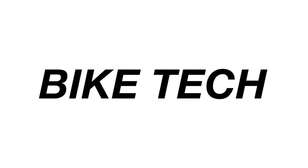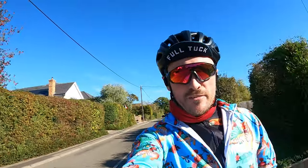Tip number 4, bike tech. Now, an all singing, all dancing bike computer isn't necessary at all. However, they can be quite handy, as they can warn you about various features on your ride. For instance, my Garmin 830 will always tell me if there's any sharp bends coming up on a road, so I don't go flying off to the other side of the road at a tight corner because I'm going too fast. But I've also got it set up to give me reminders to drink, because I do have a tendency to forget that when I'm out on long rides.